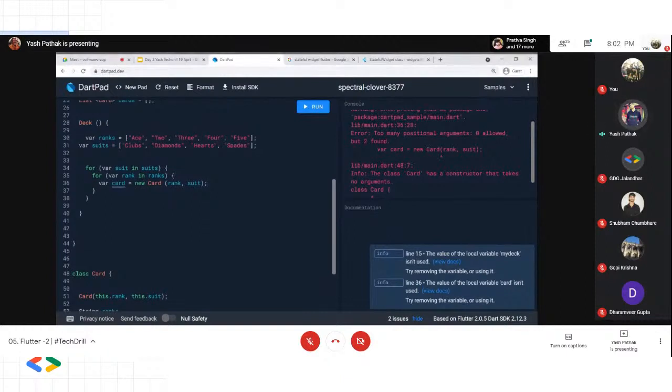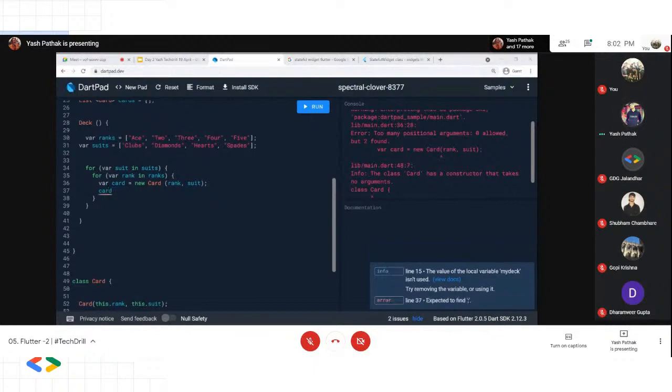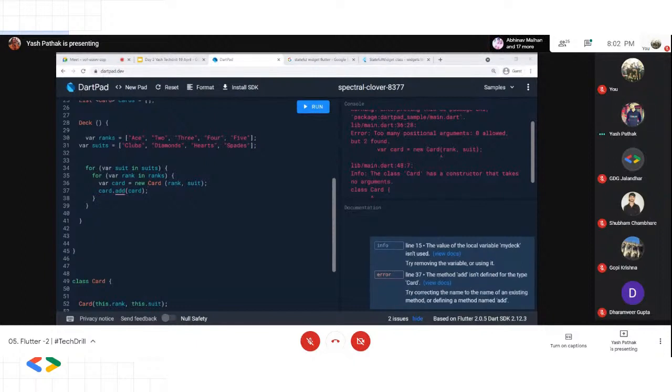Now we want this card to be added inside our list, right? Our deck. I want this to be added to our deck. So I will just type card dot add, and then I'll add card. Okay.